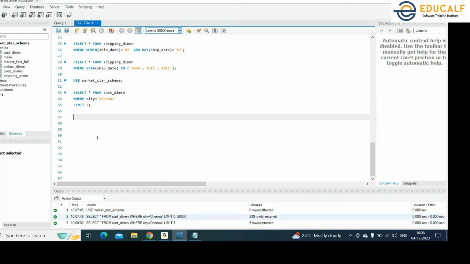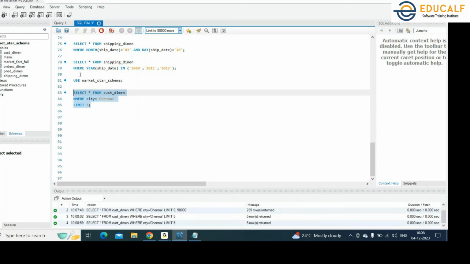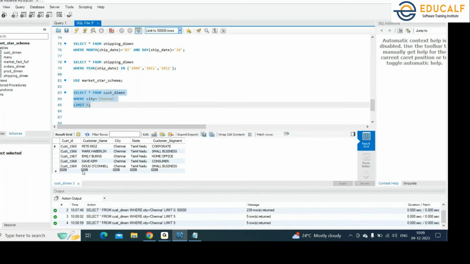Why did it come as null? It's showing six rows there. That is actually just how it is displayed after 5 rows. Don't worry at all about it. It doesn't mean null values are in your table. It is just showing like that. You can see your 5 rows are there. You can count them.